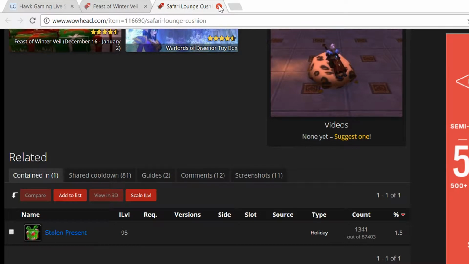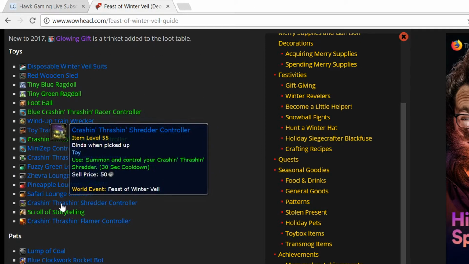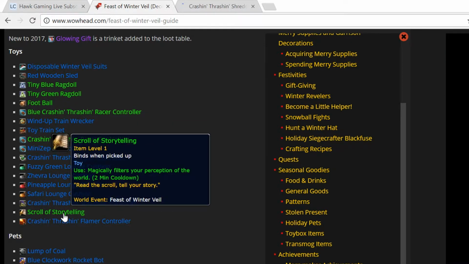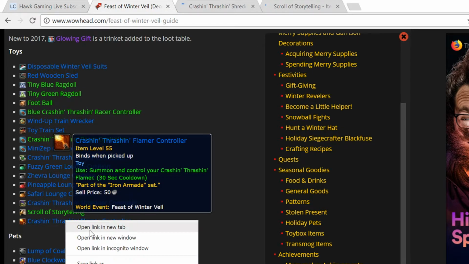And you can actually send the items that you use to get these to any of your characters. Any of your characters whatsoever, you can send it to them. So let's go ahead and take a look next at the Crashin Thrashin Shredder Controller, the Scroll of Storytelling, and the Crashin Thrashin Flamer Controller.